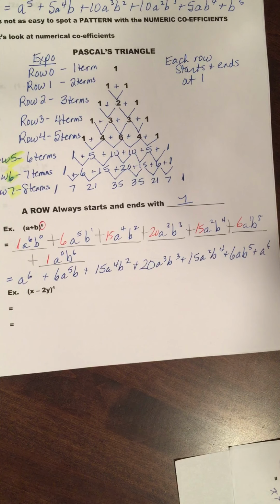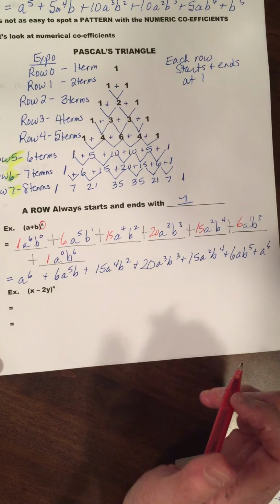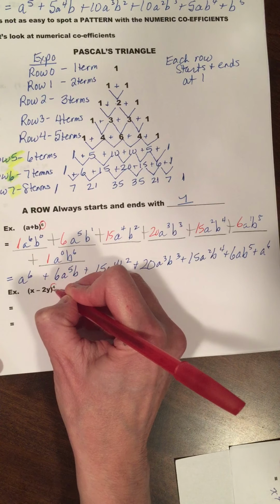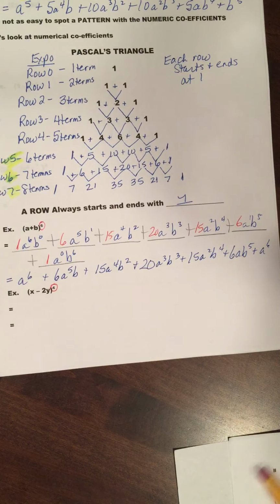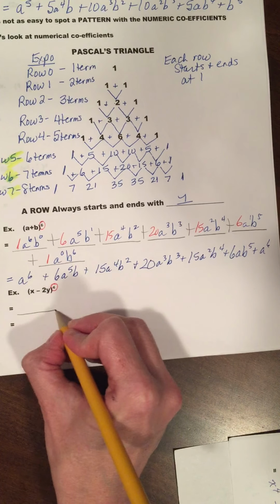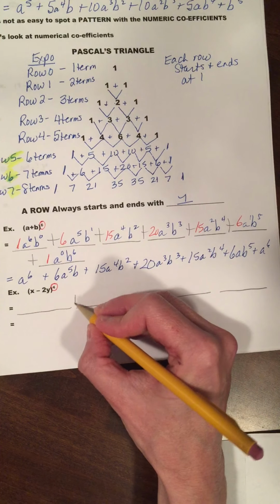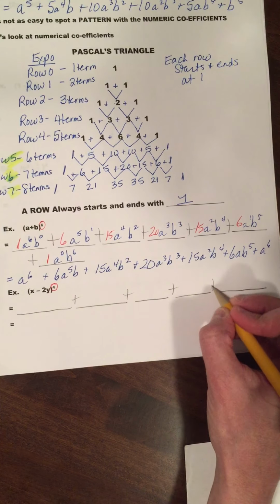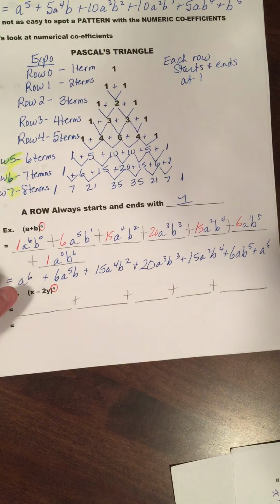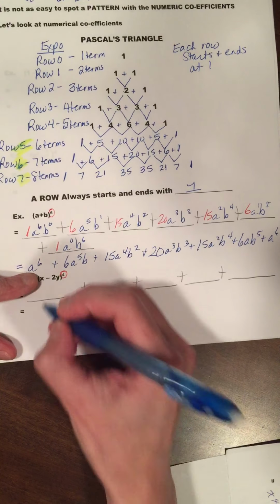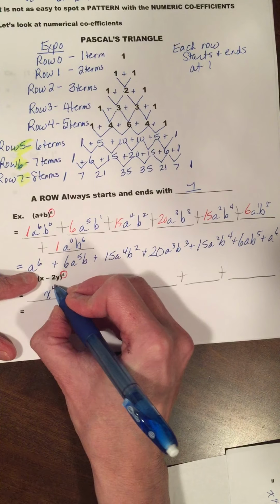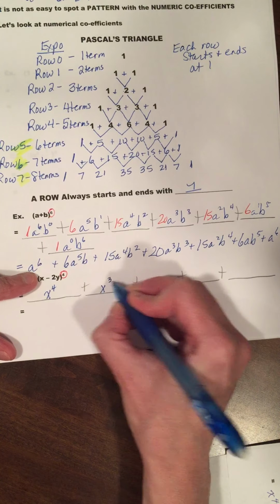Okay, with anything in math, we've got to make it harder. That's just the way things work. So we're going to get into examples that are a little bit harder now. So always start with the exponent. The exponent is a 4, so that means that I'm going to have 5 terms. Okay, start with your first term. Your first term always is in descending order.